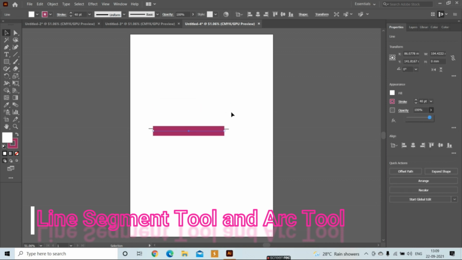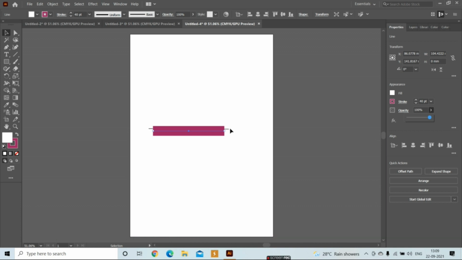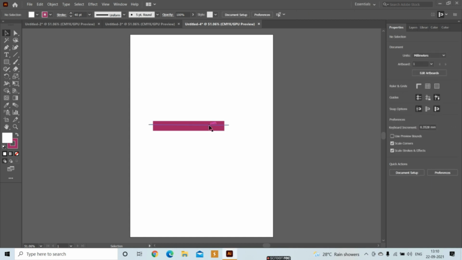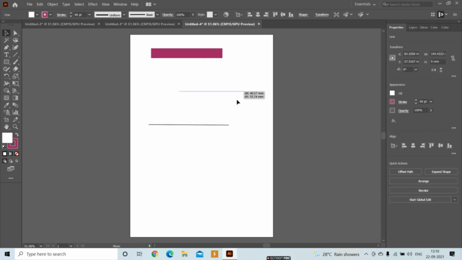If I increase the opacity, then you can find here that the line is not displayed, right? That means the object is opaque. Nothing is displayed behind this, because another object is behind this object and it was not displayed since I have increased the opacity. If you want to move this object, you need to find the line path and then you can move it.